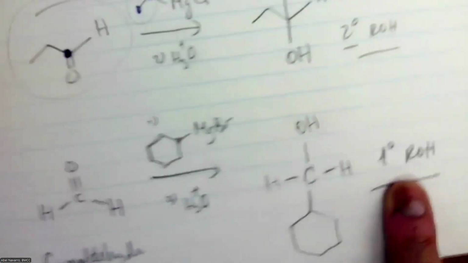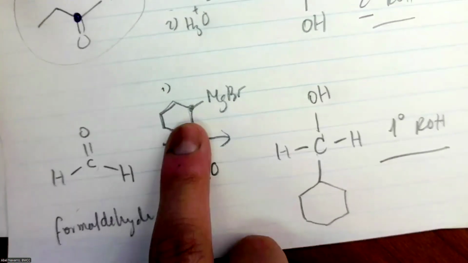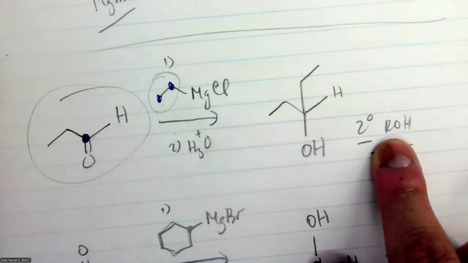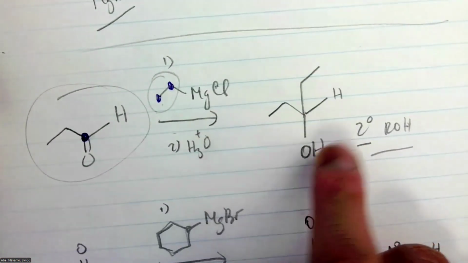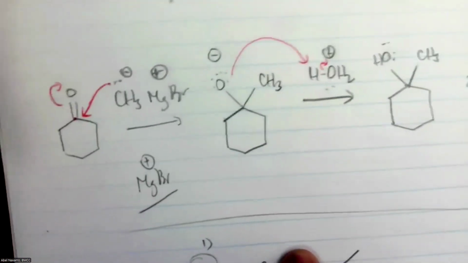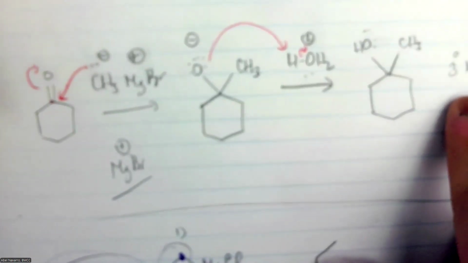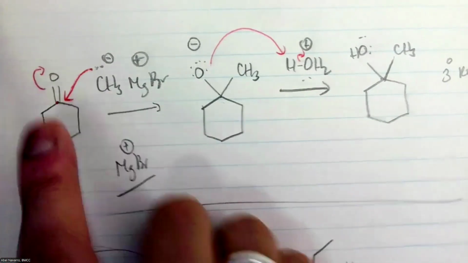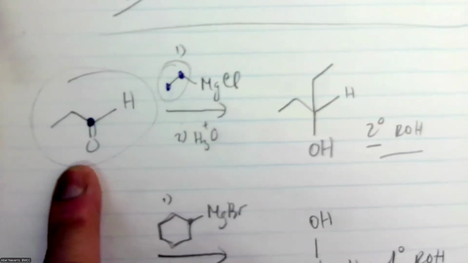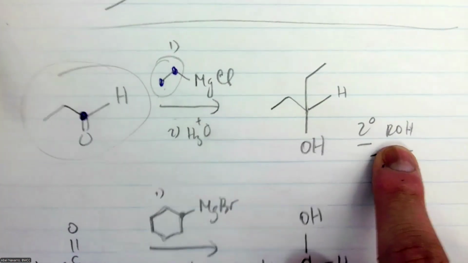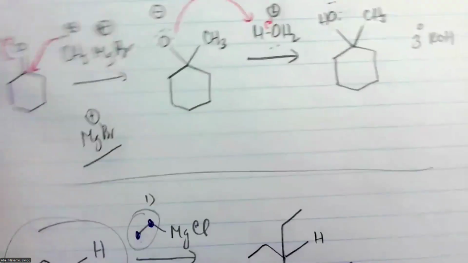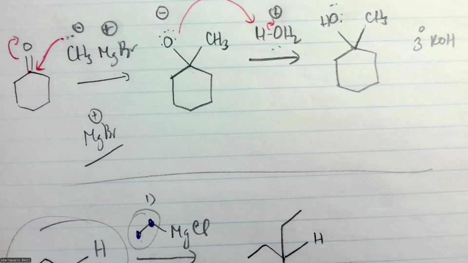Okay, so now we know the additional way how to make primary alcohols. Primary alcohols, we do it with Grignard, any Grignard, and formaldehyde. Secondary alcohols with an aldehyde and the Grignard. And the tertiary alcohol, you can make it from any Grignard and the ketone. Okay, ketone for tertiary, any aldehyde for secondary, and formaldehyde for primary alcohols. So we need to know that mechanism.